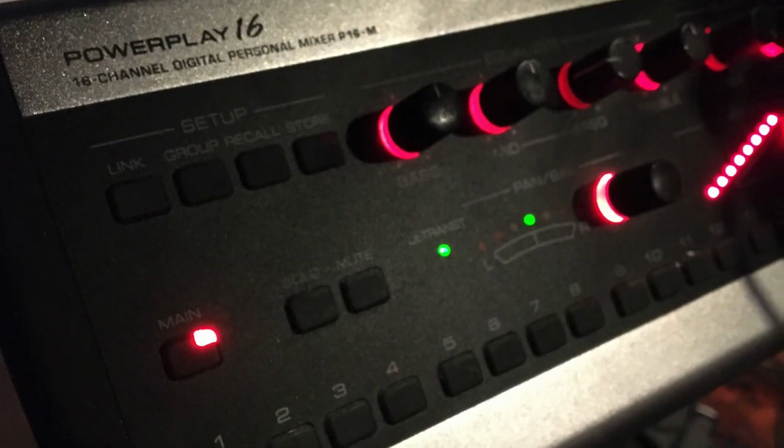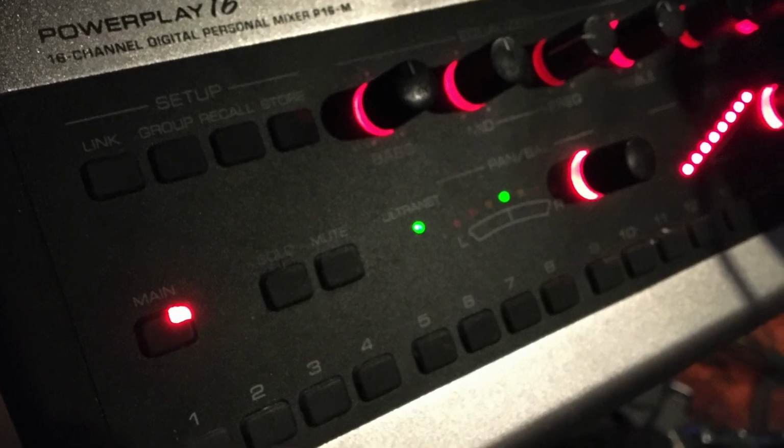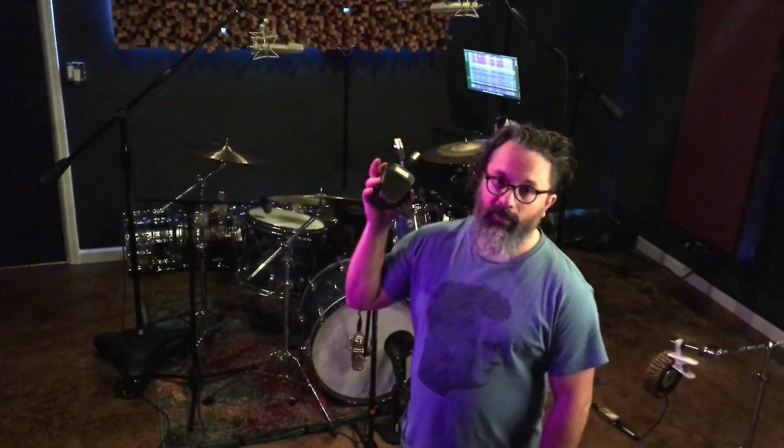All those mics and wires carry sound. How do we hear them when we're playing? I use the Behringer P16 system. I think it's one of the best things they ever made. I can put little 16-channel mixers at each musician's station, and then for talkback, I have these foot switches that I wired up custom that allow them to do a push-to-talk kind of thing. It makes it really, really handy and efficient.